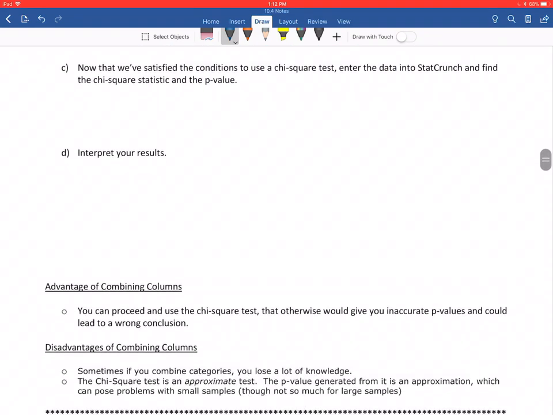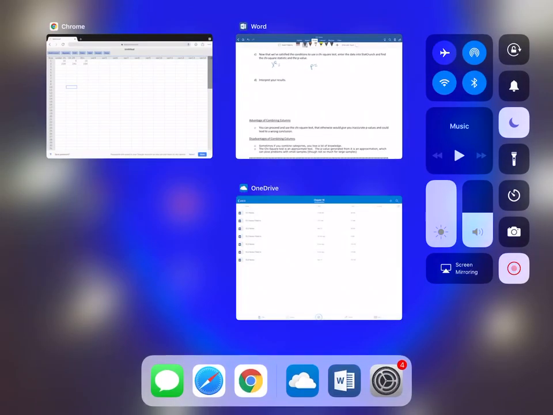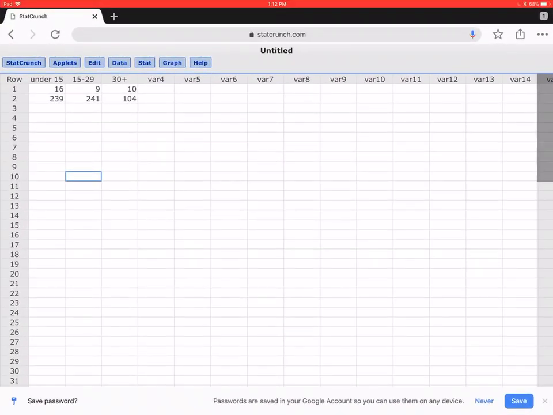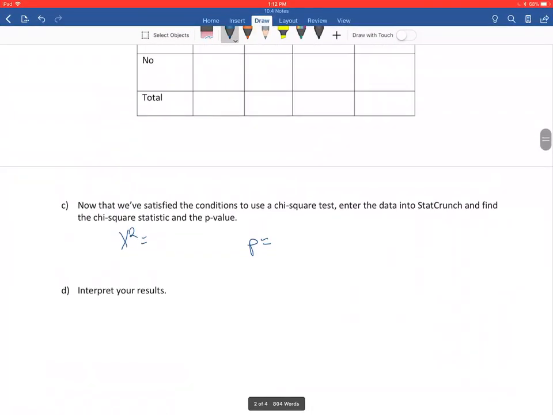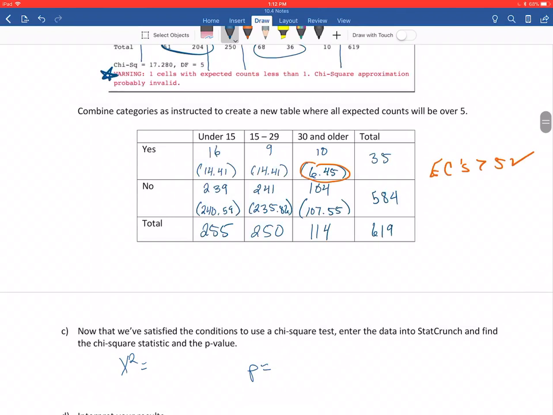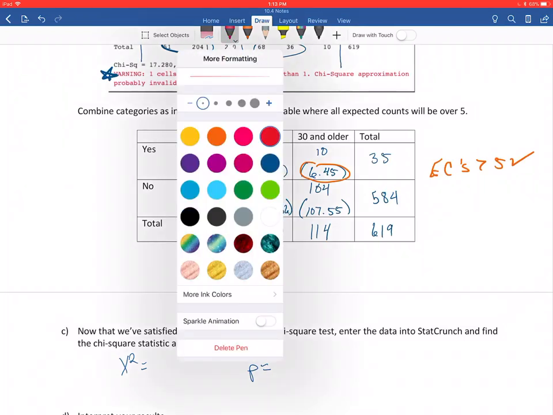So now we can enter this data into StatCrunch and find the chi-squared statistic and the p-value. So I'm going to just open up a new StatCrunch, and I've already put this in. An important note is that when you're doing your chi-squared test for independence, you only put in the observed values and you do not put any totals in. So I'm going to go back to this chart, and I'm going to use a red pen.